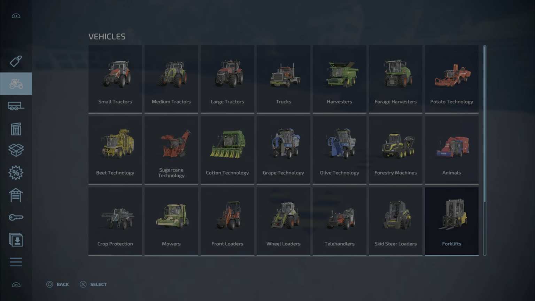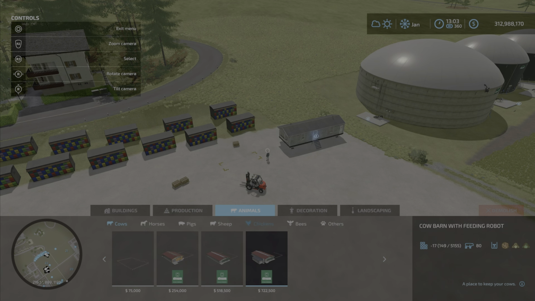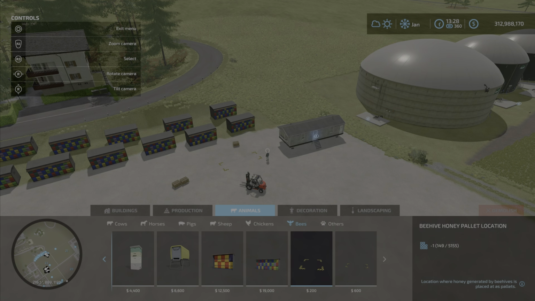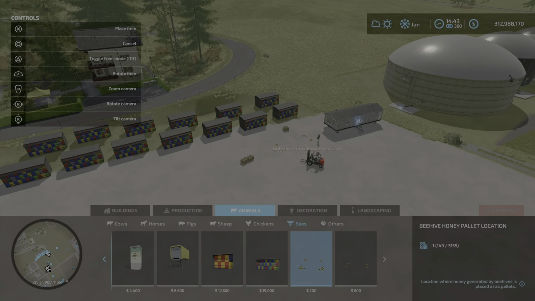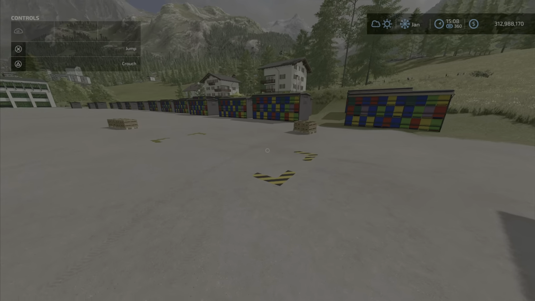You will find it when you go to Animals and Bees, and then there's the standard one is 200. It will fit 1 pallet. This one will fit 3, $600 to place. You can only put 1 per farm. You can't put the little one either. So you can't combine them. 1 only per farm. And there you have it.